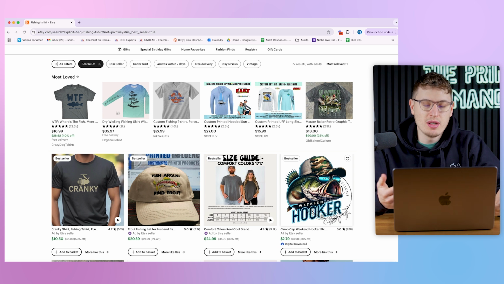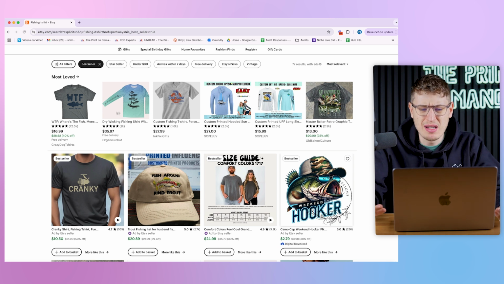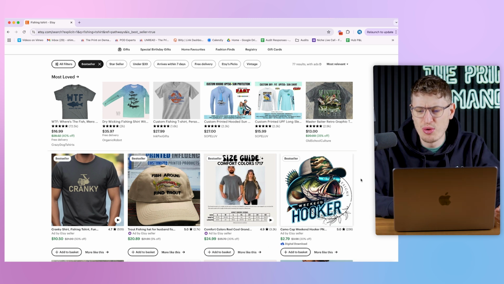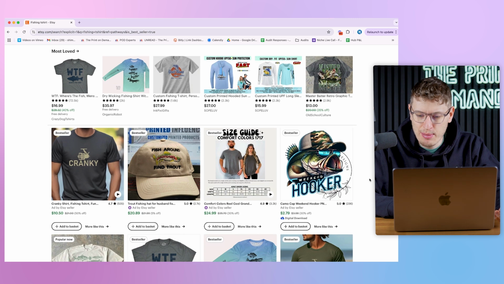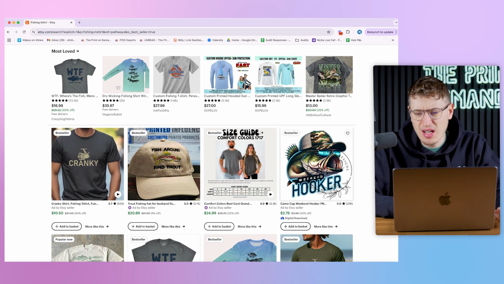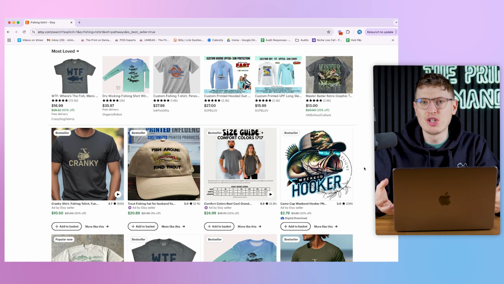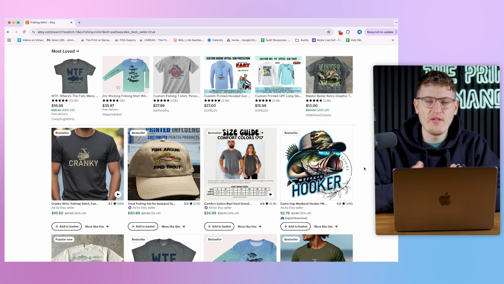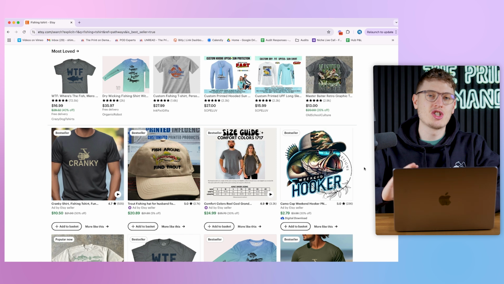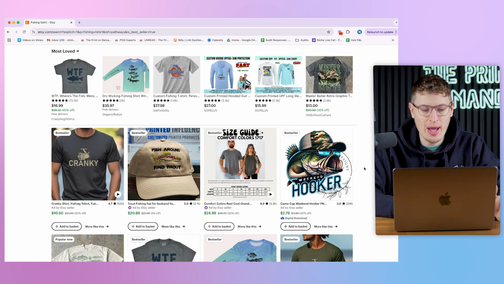What you also have to understand is sometimes there might not be bestsellers. So if you're doing a niche and you search for it and the bestsellers are all random, just not the right thing, for example, this is a camo cap weekend sticker or design that you can just buy. That doesn't give us much. So if you can't find many results in the bestsellers, it doesn't mean that the niche doesn't work. It just means it's clearly not that popular.